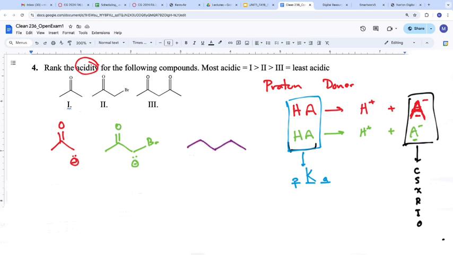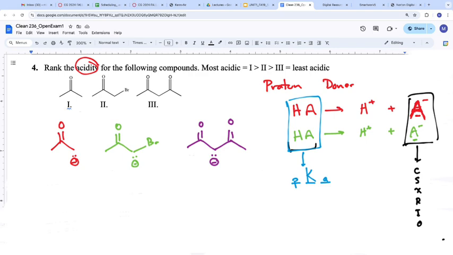The last one, similar to the green one, is also hard. Which hydrogen do we remove? The one in the middle? Wait, but wouldn't the electronegativity effectively cancel out because it's the same forces going in opposite directions? If I'm here as a negative, and that negative is getting pulled in two different directions, am I more negative or less negative? If I'm getting pulled in two different directions, do I have more electrons or less electrons? Less. Those are being withdrawn away from that center atom.